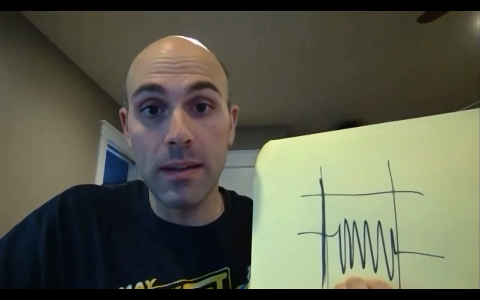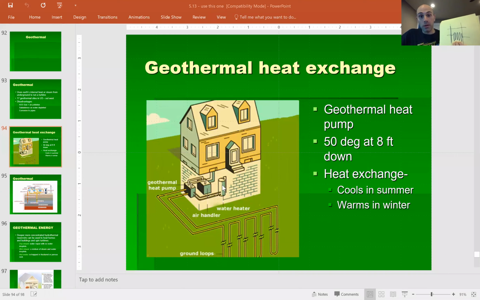And you guys just saw that in the last PowerPoint slide. Okay? Let's bring that back up there. All right, so here we are again. We see that radiator type fashion right down here on the bottom. Okay? Hopefully that helped to visualize why we try and cram all those loops in one small area.